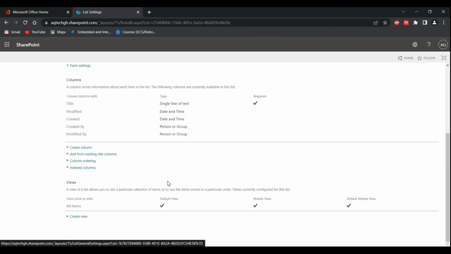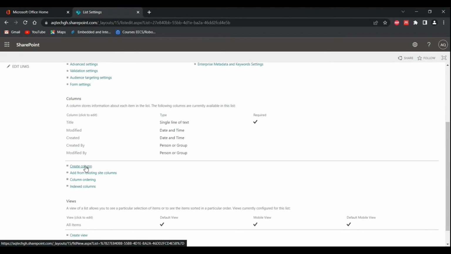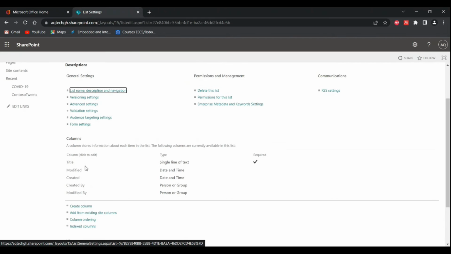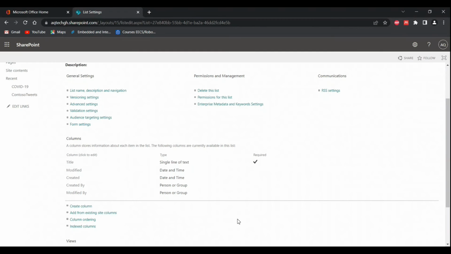Okay, so over here, this is where you do create column, right? So create column means you want to add a column, and these are the existing columns. Now by default, Microsoft provisions the modified, the created by, and the modified by.